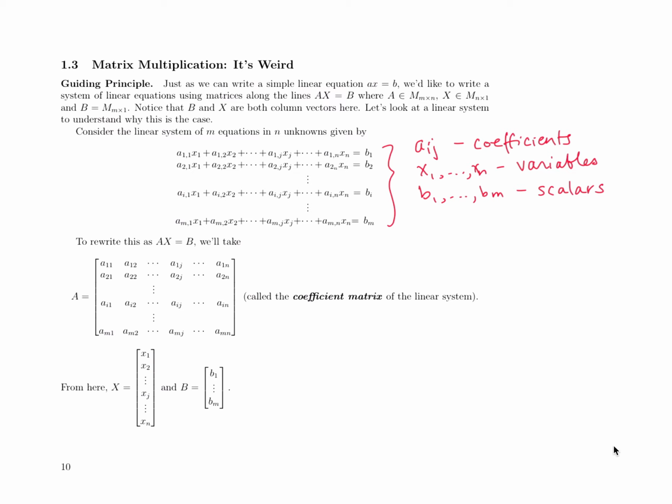So we want to rewrite this system of linear equations using a matrix. And the way we're going to do it is we're going to put the coefficients, all those aij's, in their own matrix. So here's A, it's the matrix of coefficients. And we're going to write the matrix equation as Ax equals b. And you'll notice on the left-hand side, we've got Ax, which is matrix multiplication.